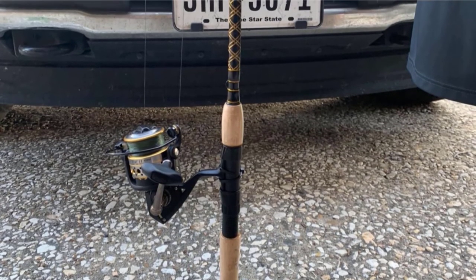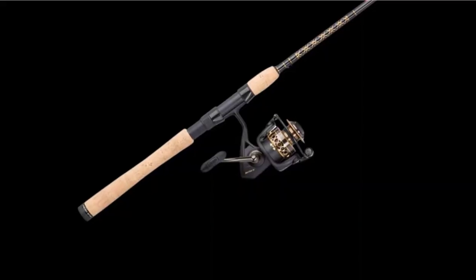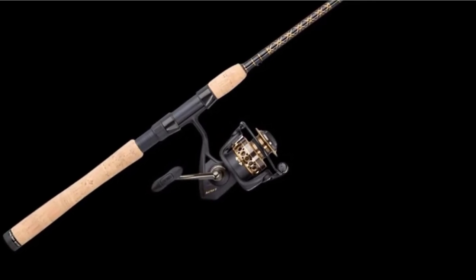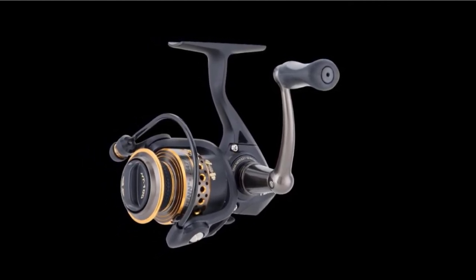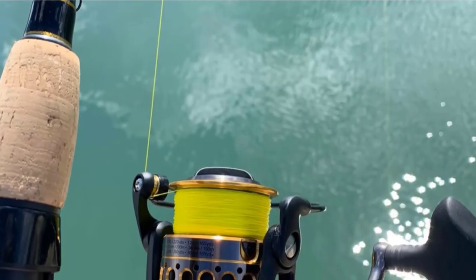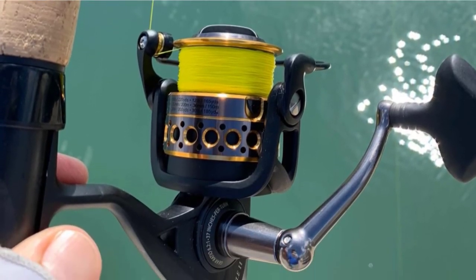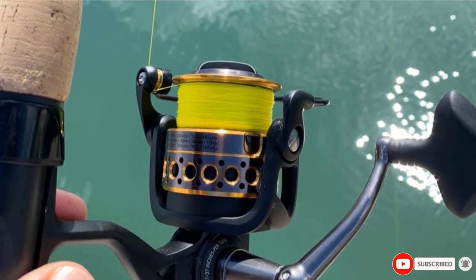This is a great spinning rod for beginners or experts alike. The Penn Battle model features a graphite blank rod with a full stainless steel reel. It is lightweight and easy to cast. The blank features aluminum oxide guides, and it comes with a full EVA foam grip that is comfortable for all-day fishing. The reel features an aluminum super line spool that allows anglers to tie super lines without backing. It comes with the HT100 drag system for heavy drag when reeling in big fish. I was impressed with the way it handled medium and large fish, with medium power and fast action making it easy to pull up most catches.